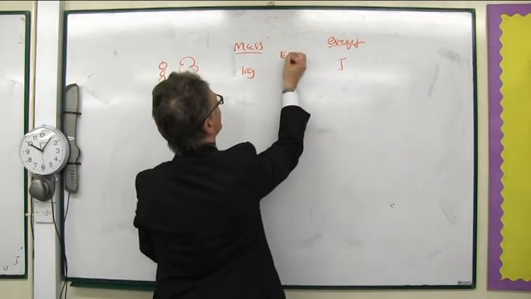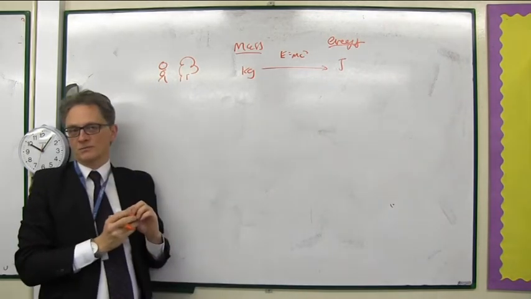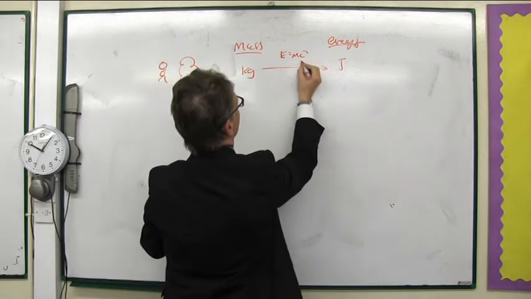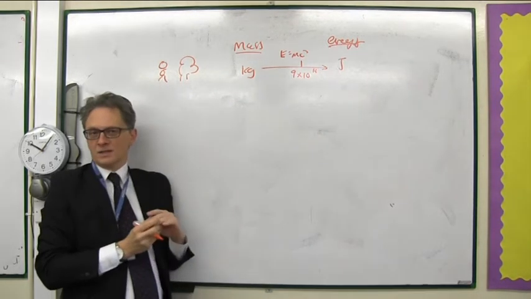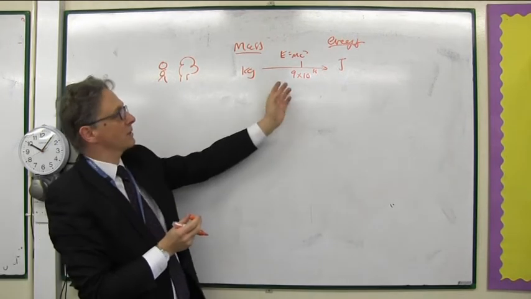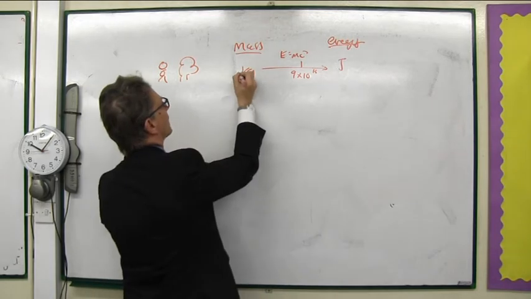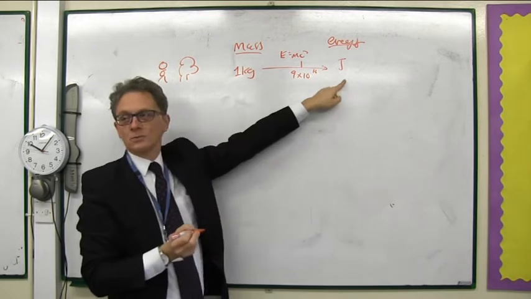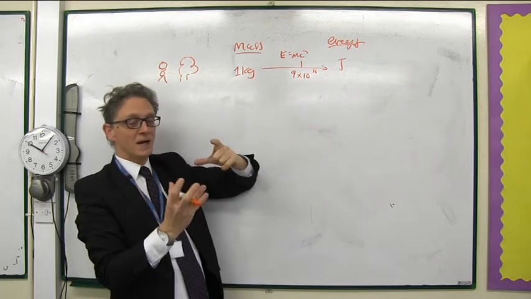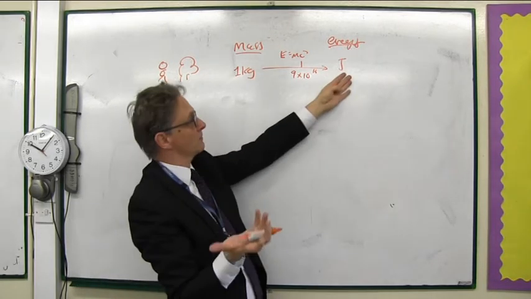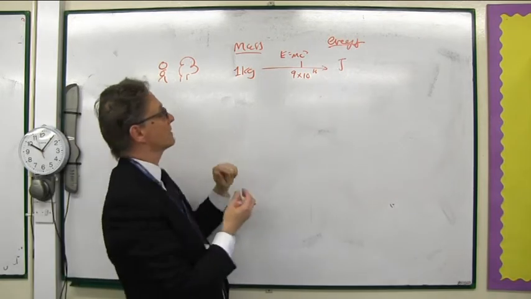And there is a famous equation called E equals MC squared, which will take you from kilograms to joules. And it basically does it using that conversion number, which is 9 times 10 to the 16. C squared, speed of light squared, 3 times 10 to the 8 is 9 times 10 to the 16. If you want to turn a kilogram into joules, you times it by 9 times 10 to the 16. 1 kilogram mass, if you want to convert that into energy, or make it from energy, would involve 9 times 10 to the 16 joules, and vice versa.